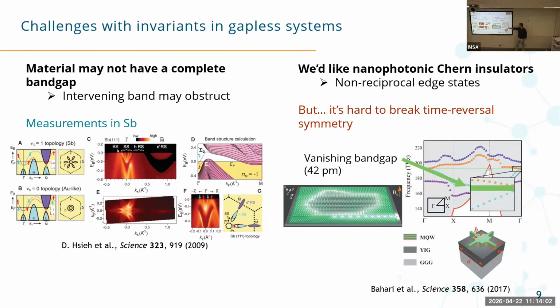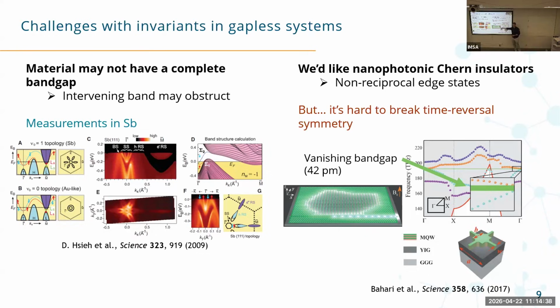So air is generally gapless for light. Anytime you're building something like a photonic topological insulator, even if the object itself is an insulator, it's the heterostructure of the material plus the surrounding air that it's embedded in, because your system's basically always truncated in air. It's always going to be a gapless system. The problem is even worse in some of these materials. It's very difficult to break time reversal symmetry at telecom frequencies, and so you'll find these systems that have very small band gaps in them.